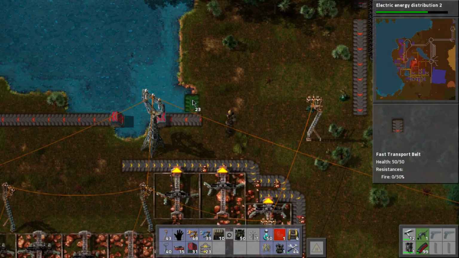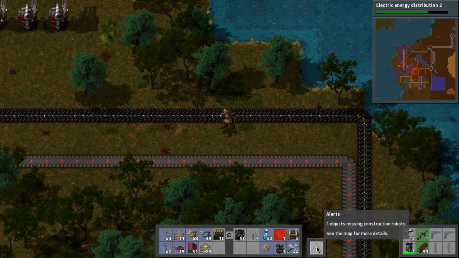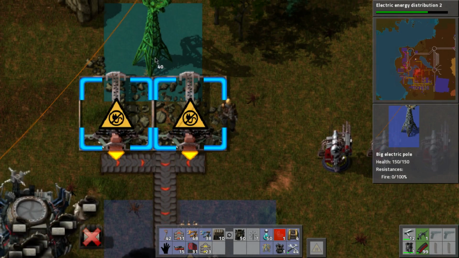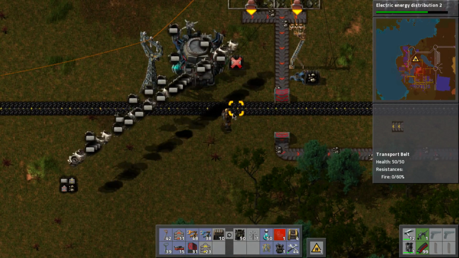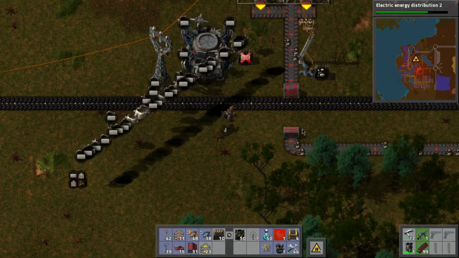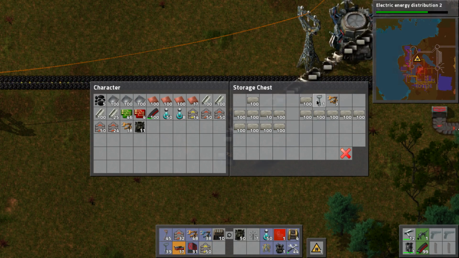What's wrong with you? Oh, still an object missing. Robots. Empty you. Go there. Go there, like so. Tear that furnace out, tear that out, tear that out. Dump all of that in there. Coal can come with me.